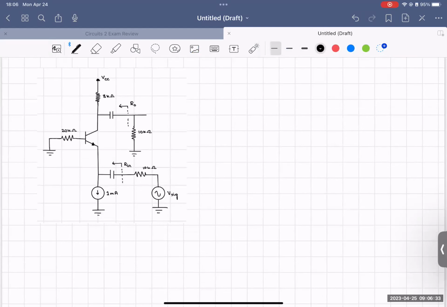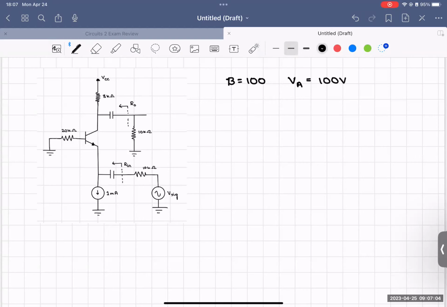Starting, we're given 2 or 3 things. You'll usually be given a couple of parameters that are going to continue on throughout the whole problem. In our case, we're given beta, our early voltage, and our Kn, our transconductance parameter. Our beta is set to 100. None of these values you're going to need to solve for. These are given to you.